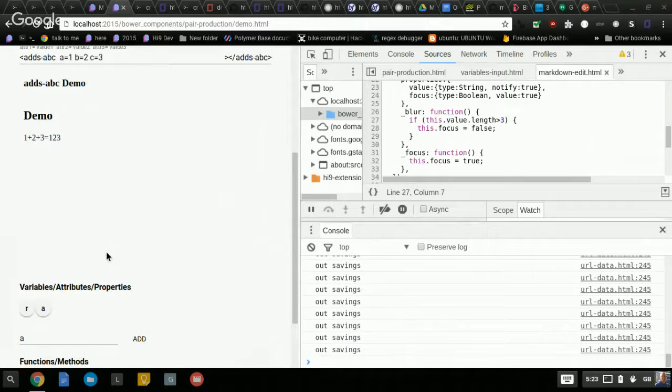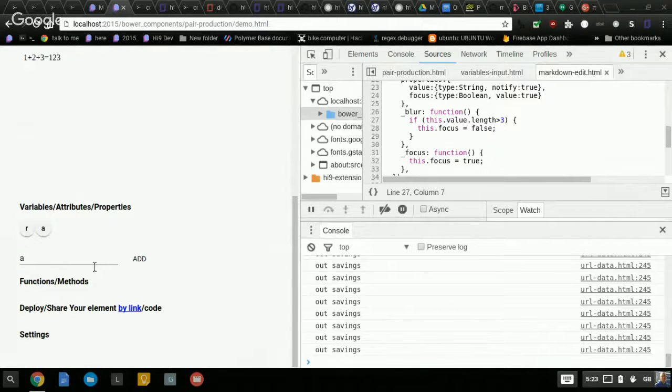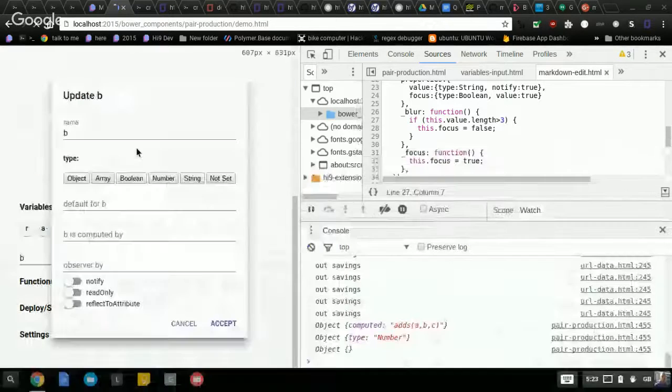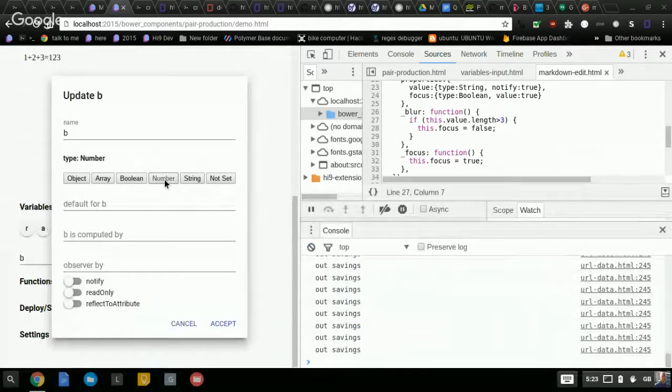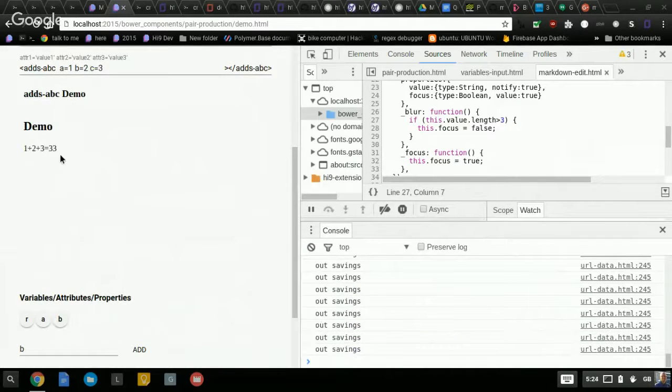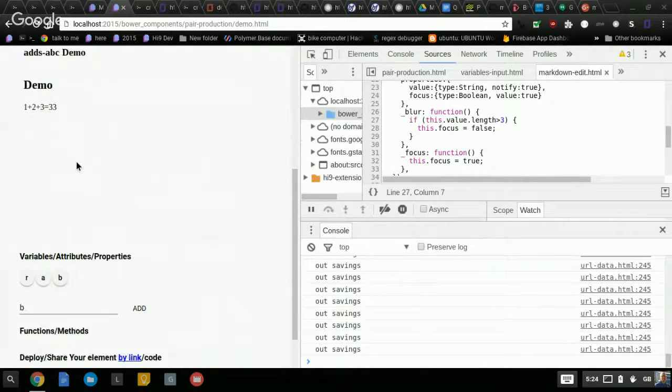So now A is 1. Let's also add B. There's a number. And now we're getting A and B added together, which is 3, plus the string 3, which is 33.